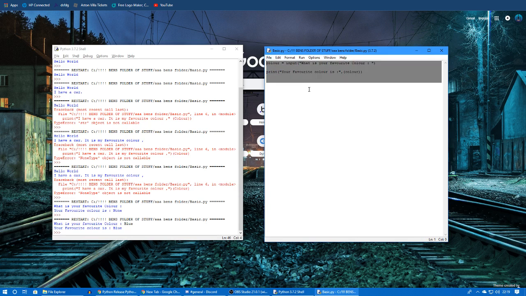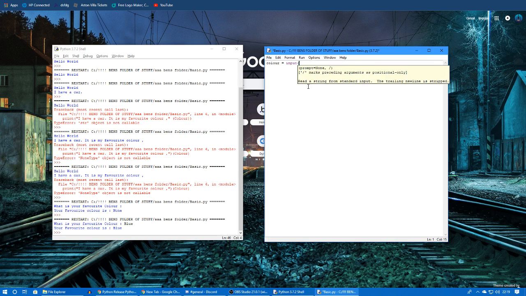So we'll start again. We'll go colour. This is declaring our variable. You want to do input. So this is saying that you want the user to input something and then it will be able to store it as a variable. So you want to do what is your favourite colour, and this is declaring one variable, by the way. This is just one variable, but you can do as many variables as you like in one thing. This is what we're making, a basic story today that the user can create themselves.